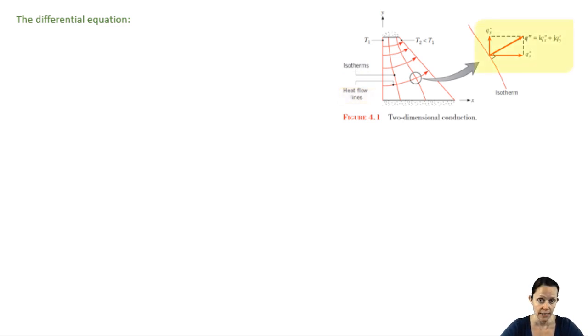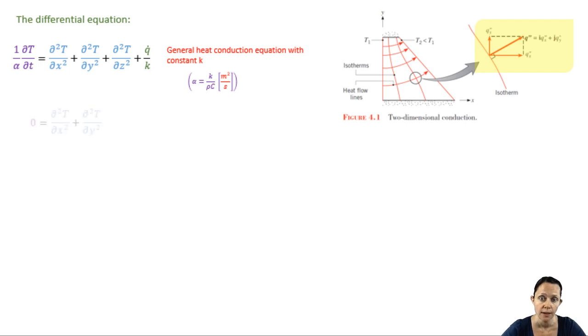And once again, we'll have a heat transfer component in the x and y direction such that the sum of those two will be the heat transfer in vector notation with the i and the j being the unit vectors in the x and y direction. We apply the heat conduction equation and we assume that the material is isotropic, steady state conditions have been reached, there's no heat generation, and we don't have heat transfer in the z direction.